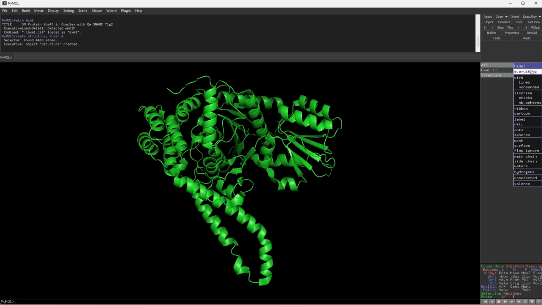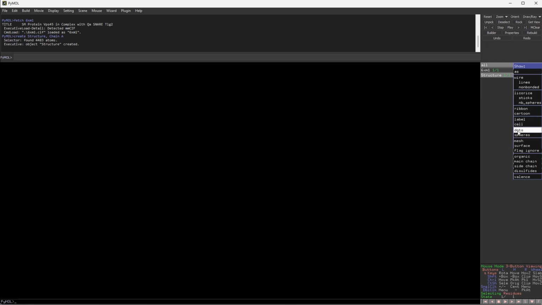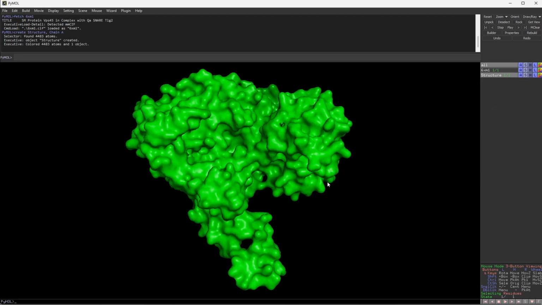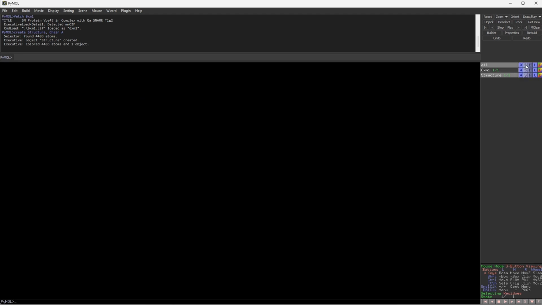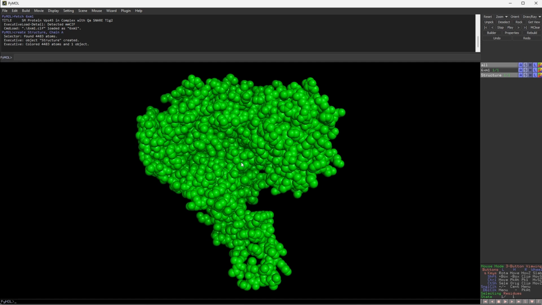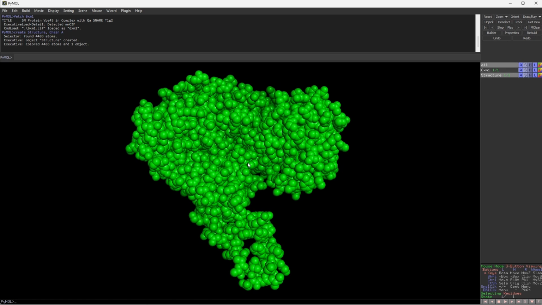Aside from cartoon representation, you've probably seen surface, and something that is going to be very similar to what our model is going to look like in its early stages would be spheres. And you can start to get an idea for how powerful PyMOL is for generating images.